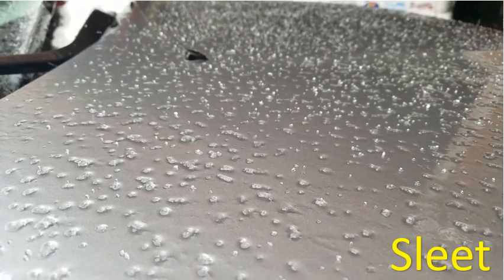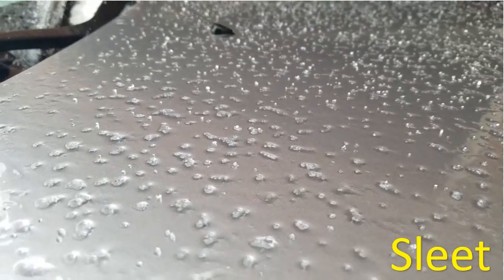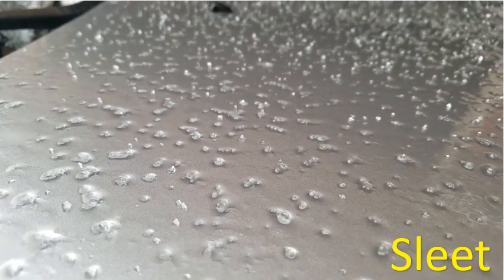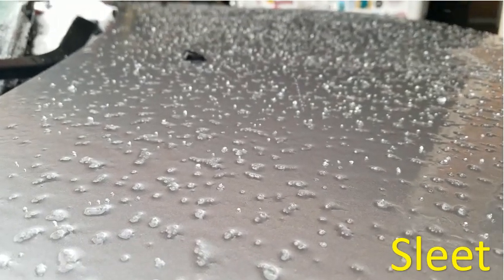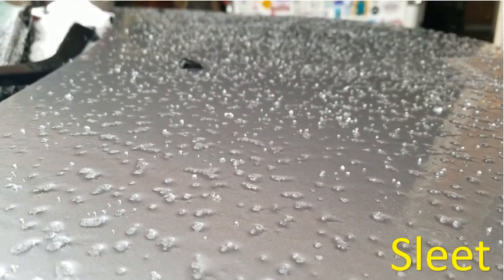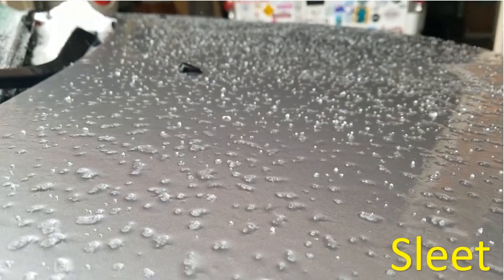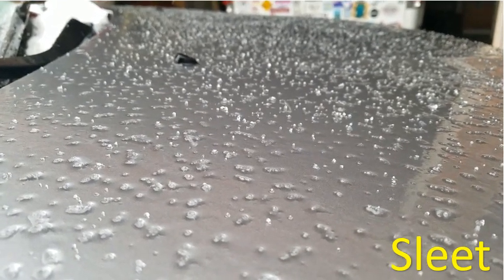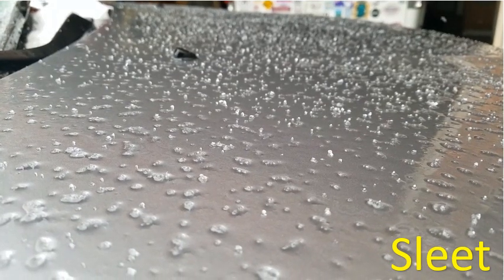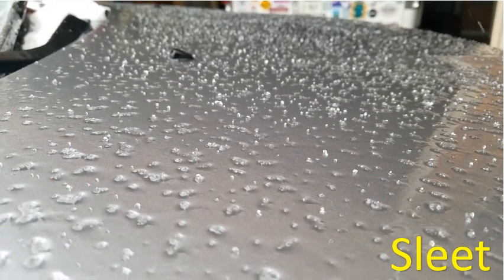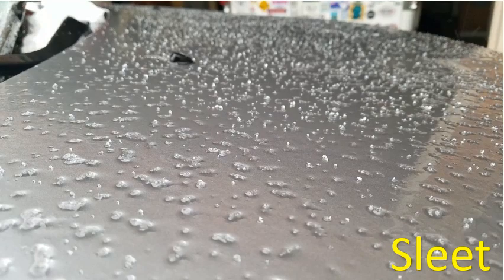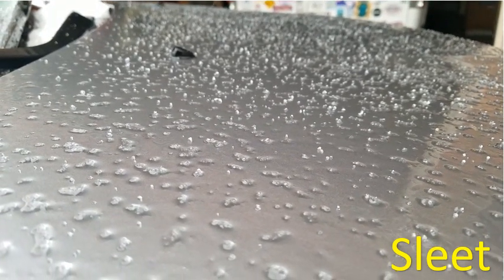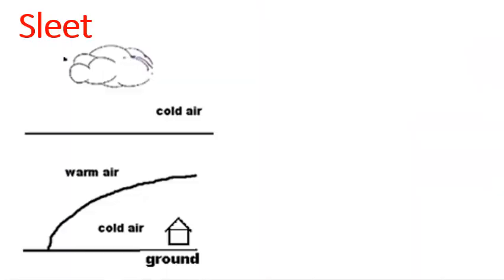Let's take a look at sleet. You can see and hear from this presentation, this is water hitting the ground, but it's not a liquid anymore. It's solid. It's little solid ice pellets. It's like frozen raindrops that are hitting the ground. And that's actually what sleet is. The question is, how does sleet form? How do we get this as opposed to rain?